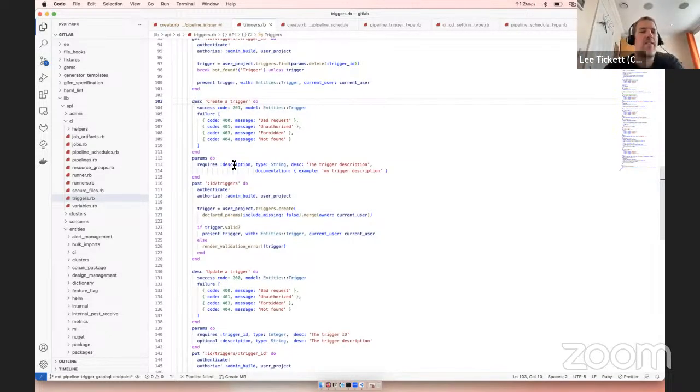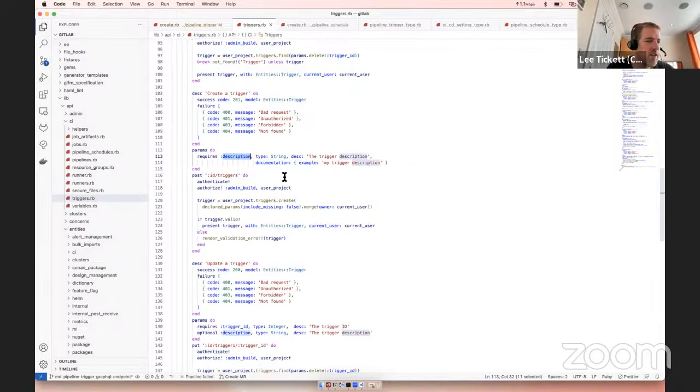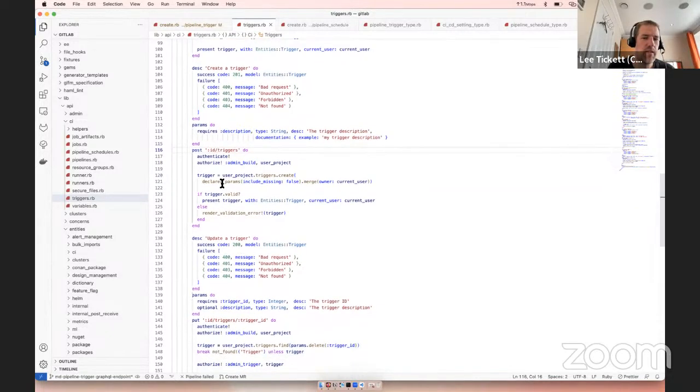Now that's because these work slightly differently, because this is already in the context of the project, so you don't need to pass the project reference in. But that makes me reasonably confident that all you need is the project. You can either use the ID or full path, depending on what you think is going to be easier.